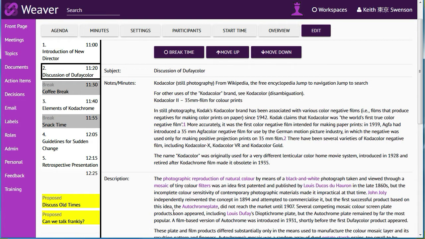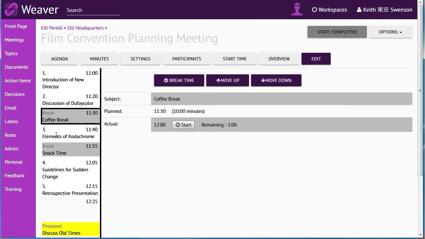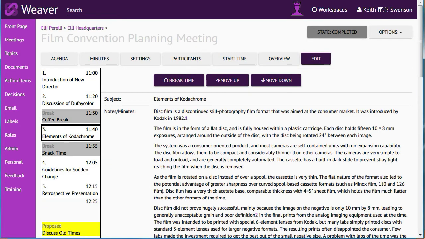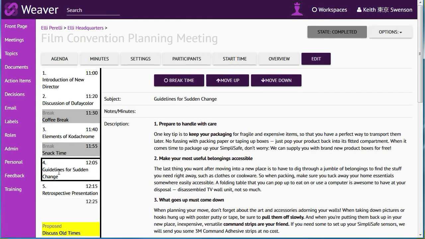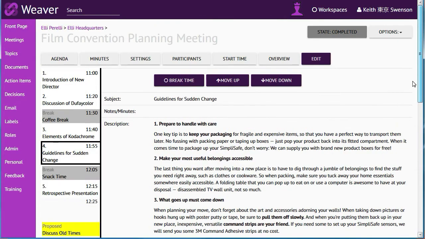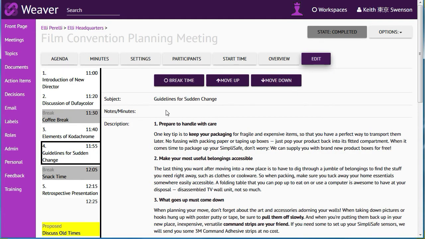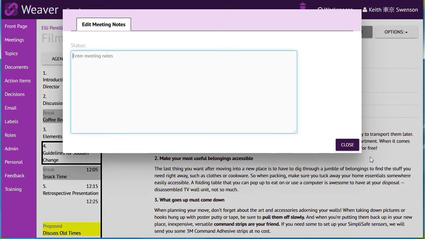And as you do, all of the details for that agenda item are over here on the right. You can move things around. For example, if you wanted to change this one and I wanted to move it up, I can move it up in front of the snack time. And obviously I'll show you more editing in a moment as I create a brand new meeting from scratch. But here's the important thing: your agenda is always up to date. This is now in front of the snack time like that. And as I add minutes into here, those also will.